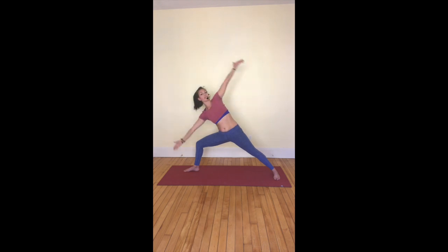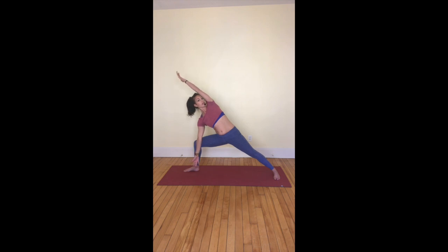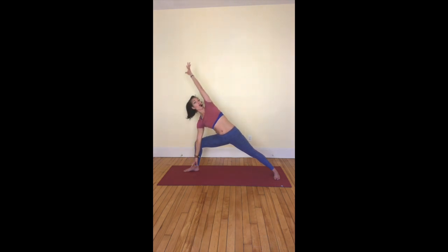Good. Inhale, reach all the way up. Lengthen the right side of your body. Exhale, you're going to bring it down, side angle pose. Let's do that two more times. Inhale, reverse. Exhale, side angle. Inhale, bring it all the way back, reverse. Exhale, side angle, and hold.